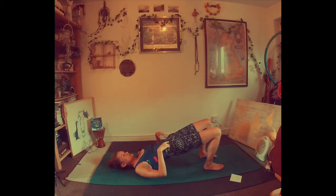Something else as well I want to say, do not look left or right when you do this. I want you to aim your gaze straight to the ceiling, which is why I suggested watching the video a couple of times before doing it, because some of these postures are a little bit trickier to watch and listen.